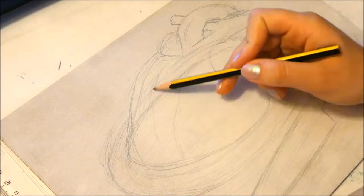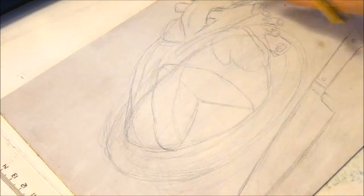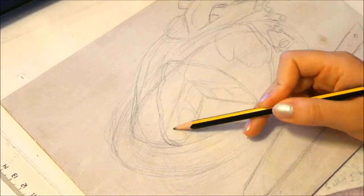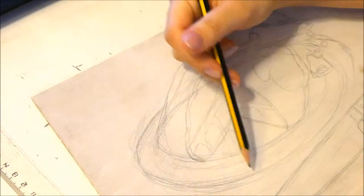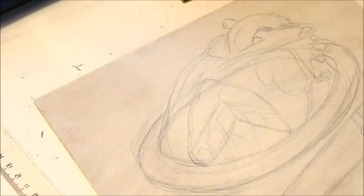Okay, so now I'm drawing all the arteries in and marking out where I want to have the slice taken out. I thought it would be cool if I drew some jam going down as if it was blood. So I drew it in the little space where the slice would be before it's taken out.